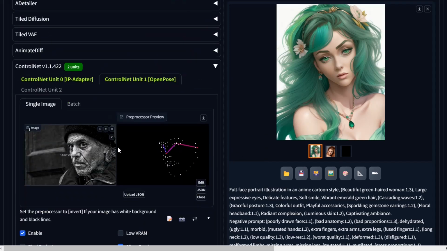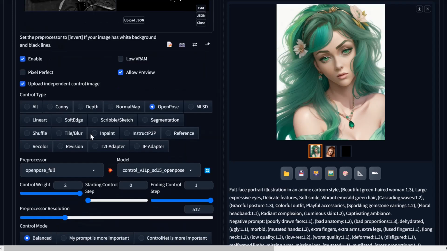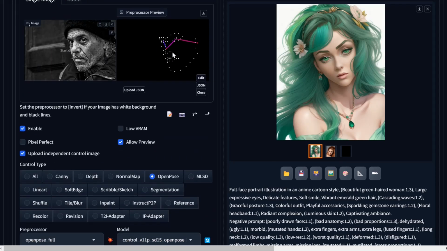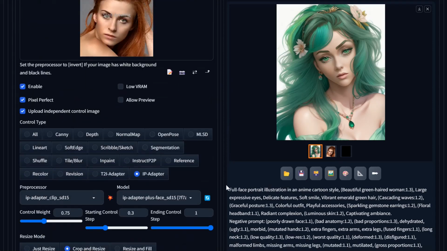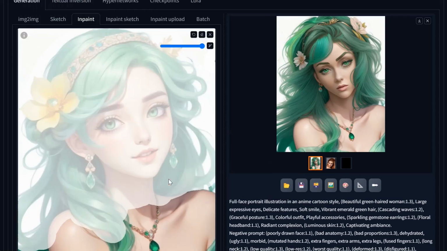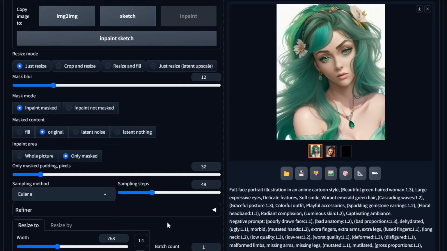But at the same time, what I'm finding when using this, I took Pixel Perfect off, which I think also gives a little more flexibility about where it's applying this in the image. And I turn the control weight all the way up to 2 on this one, which basically really forces it to adapt to this face style, or at least find a more in-between pose versus having it look more like this. As you can see, where her face is looking more that way, it's now turned a little bit.